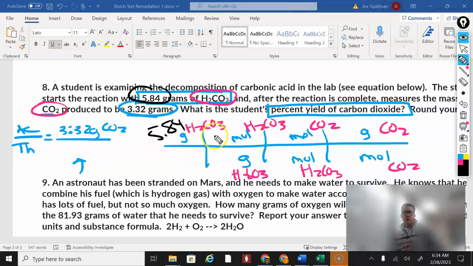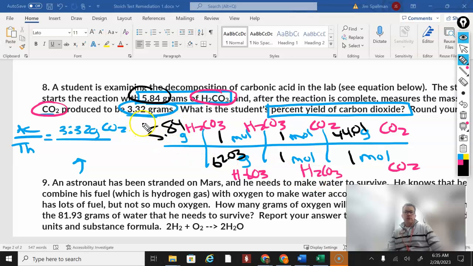This is our molar ratio. It's always 1 mole. I've already done the math to figure out the grams on this. So if you look up 2 H's, a carbon, and 3 oxygens on the periodic table, we get 62.03. Same thing at the end. This is our molar ratio. So 1 mole of CO2 has a mass of 44.01. And then this is going to come from our balanced chemical equation, which I think I somehow deleted off of this page. But in your balanced equation, everything has ones in front of it, which we can kind of ignore.